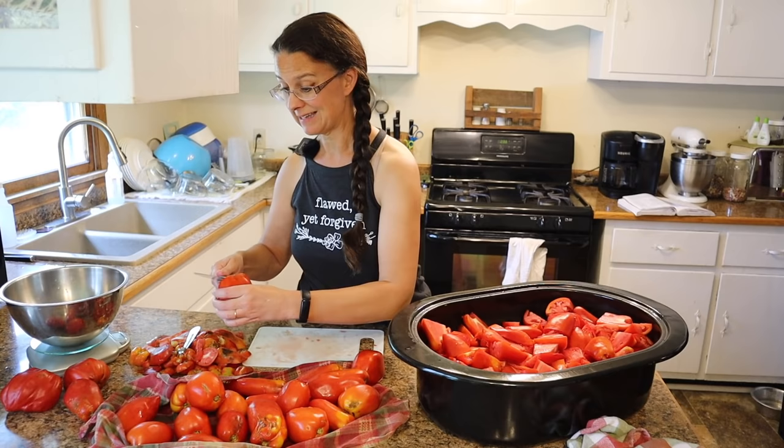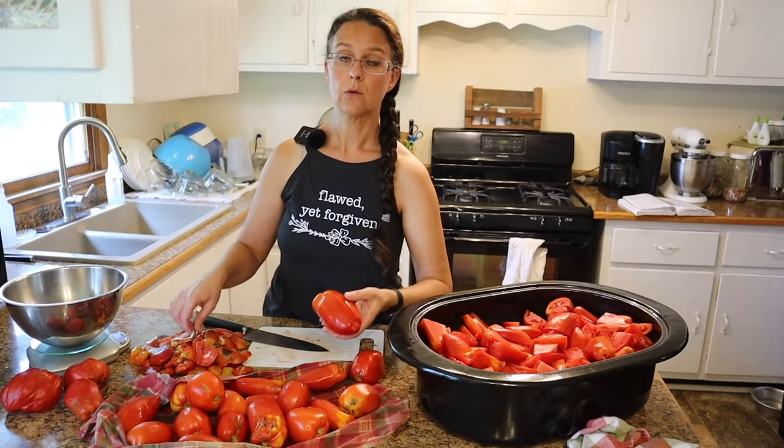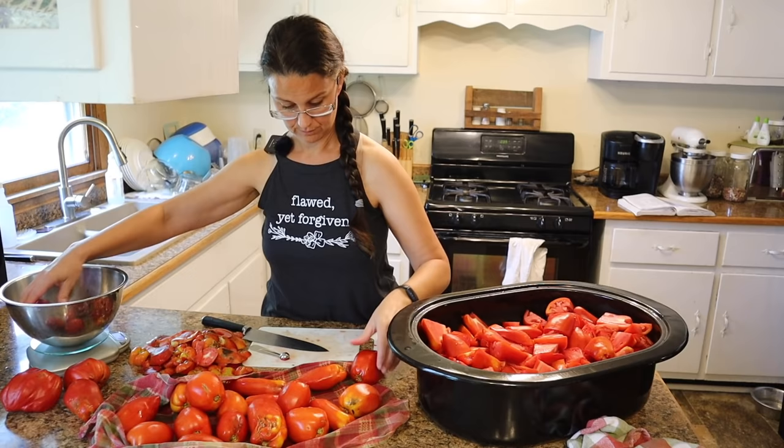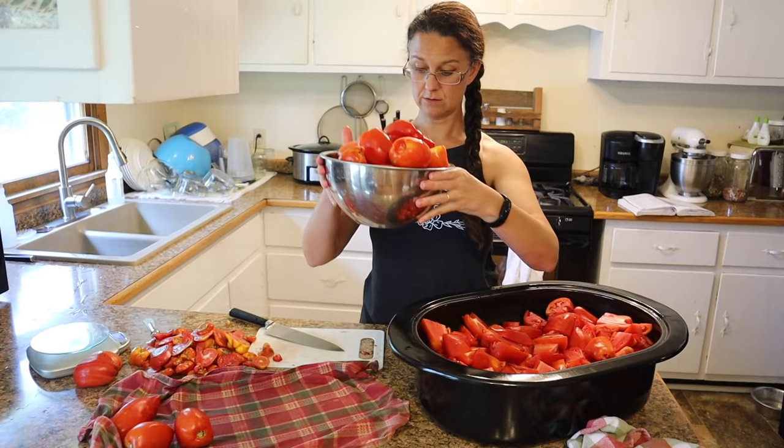You turn on my scale. We're going for 5 pounds in the bowl. I already have 15 pounds in the roasting pot. Okay, here is another 5 pounds of tomatoes. So this will be 20 pounds. We need 5 more pounds after that.